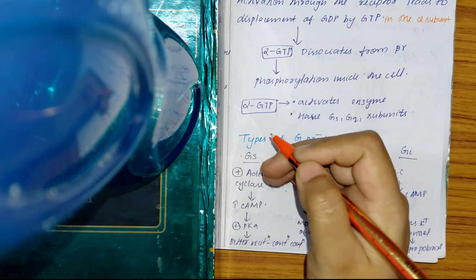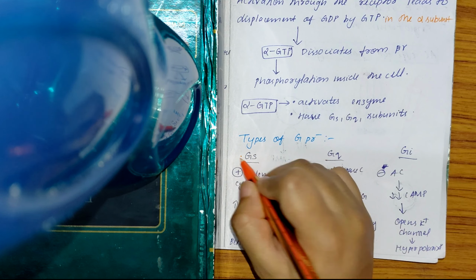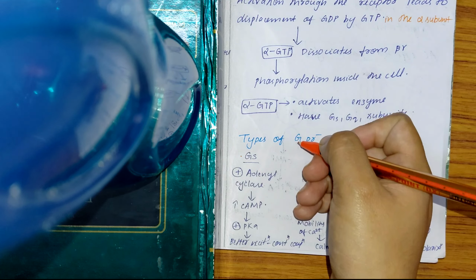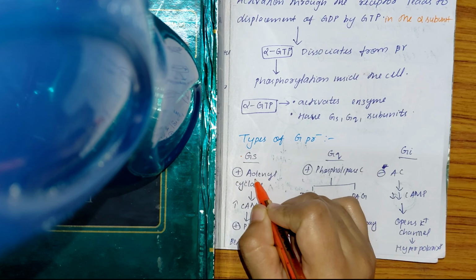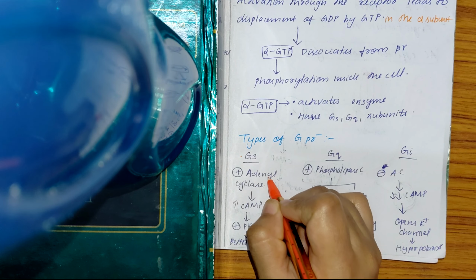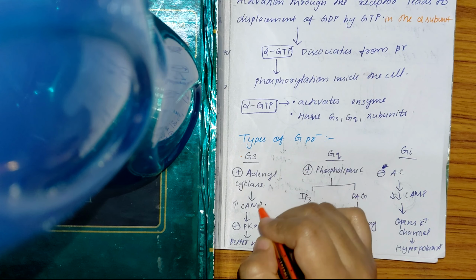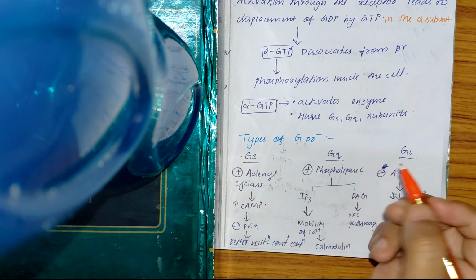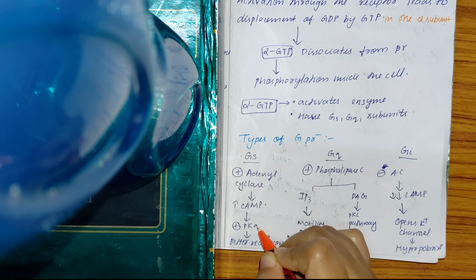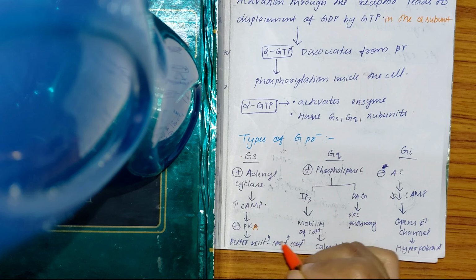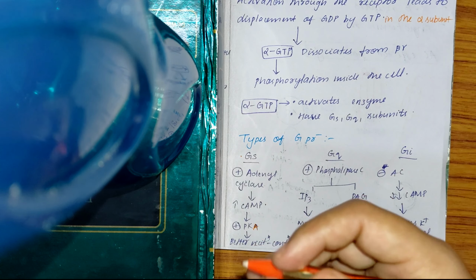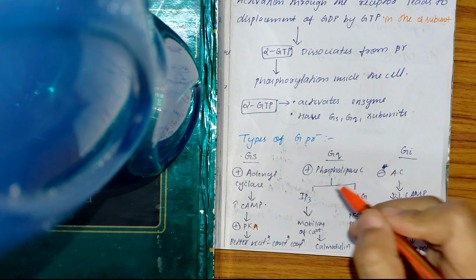Suppose the one which is getting activated is Gs alpha. If Gs alpha is bound to the GTP, it will activate adenyl cyclase. It is the effector pathway. If this pathway is activated, ATP is converted to cAMP, which increases and leads to activation of the PKA pathway, capital A, and this will ultimately lead to better excitation-contraction coupling. Simple.